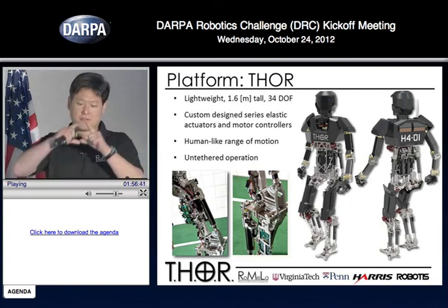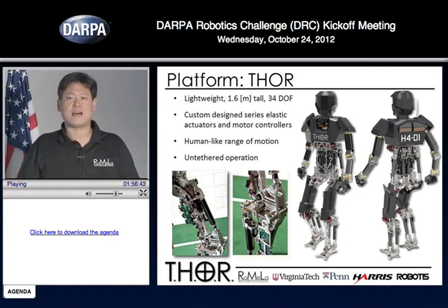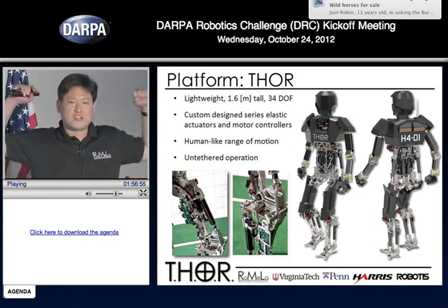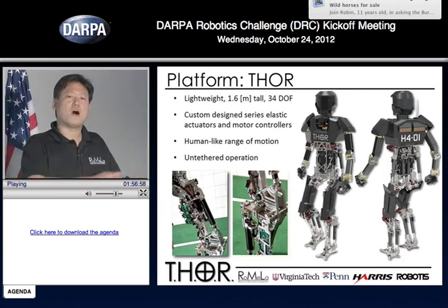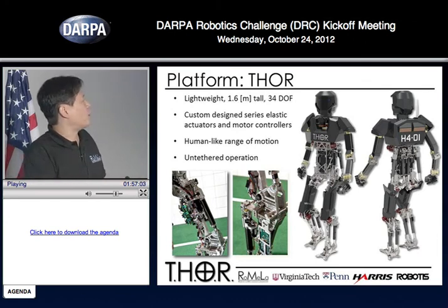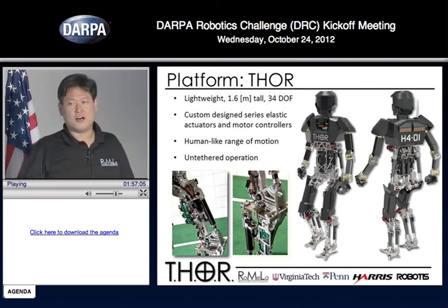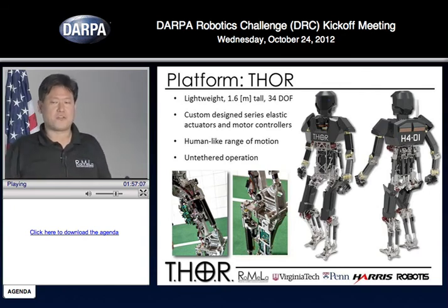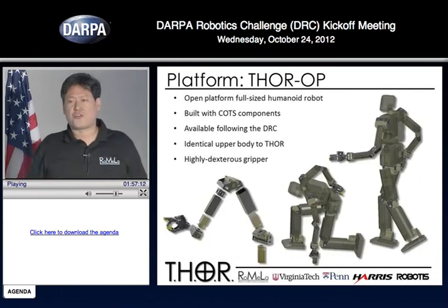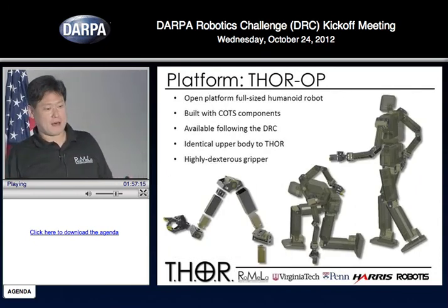We also developed this new type of tiny, small controller that does that in a 10 kilohertz control loop, which was very, very successful. So we're going to be using all of those technologies for Thor. Now the difference between Thor lower body and the current robot Ash is that Thor is going to have a full range of motion for all of the joints, just like a human, so it can walk with full legs, can sit down, and also stand up and fall. Also, we'll be running it untethered using a battery. Currently, we expect it's going to run for 30 minutes, but we're going to work on that to increase our program.